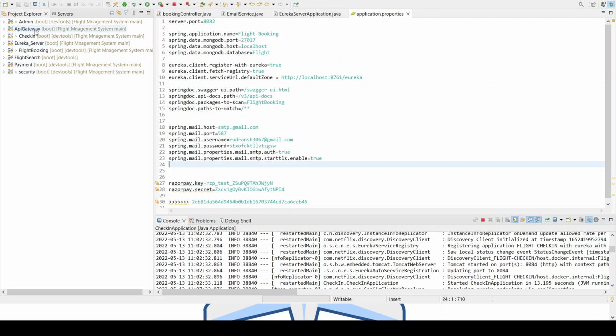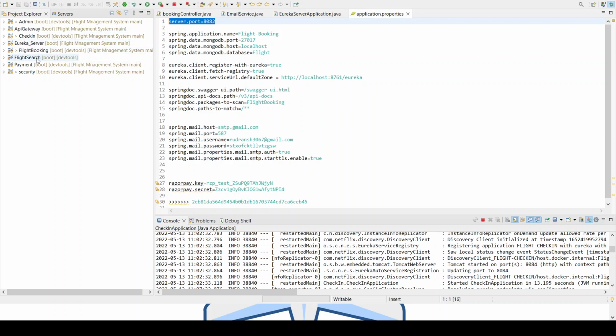Now, you remember the API gateway thing I have explained? So this is what the API gateway actually looks like. Can you see it here? Now this is the flight booking microservice, the name is here, and it is on port 8082, but it will definitely run on the port of the API gateway. I'll demonstrate that too in a later video sometime.